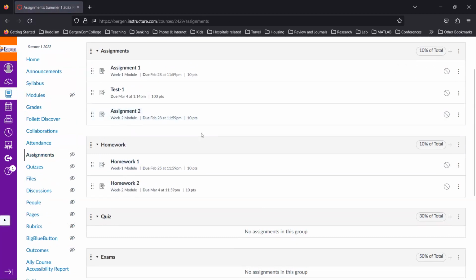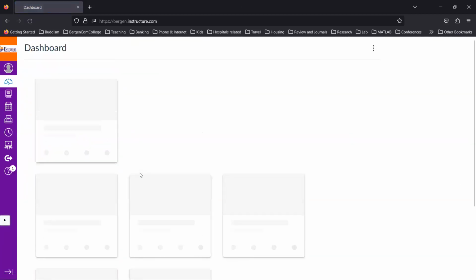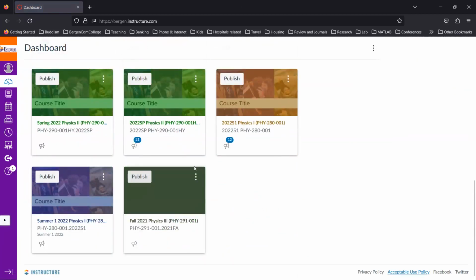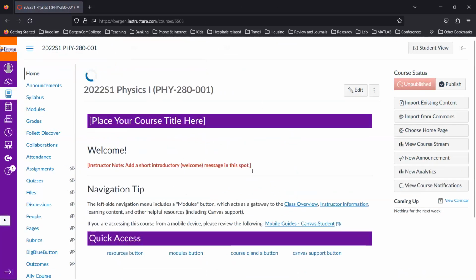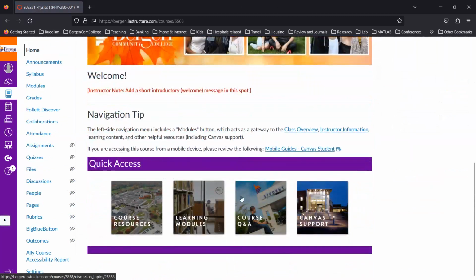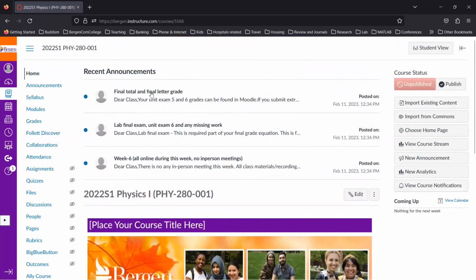Now let's take a look a little bit. After we get the course fully converted with the information inside, then we don't need to do this much work. It's going to be fairly straightforward and easy to build this content. Let's go into a course where it has all the information, right? Let's say this class right here. So it has all the information. Let's go inside there. Now you can see it has all the information, and the last 3 announcements showing up here. All good.